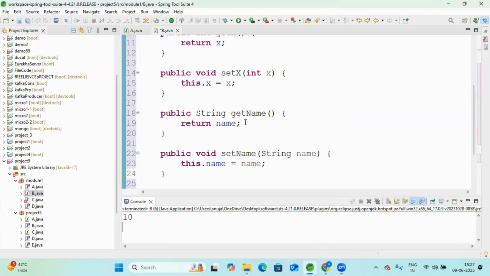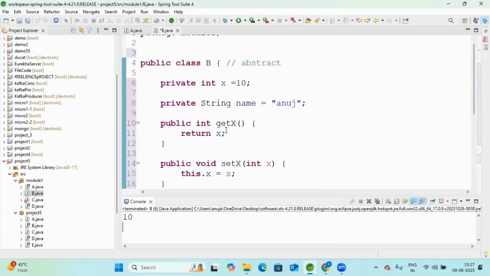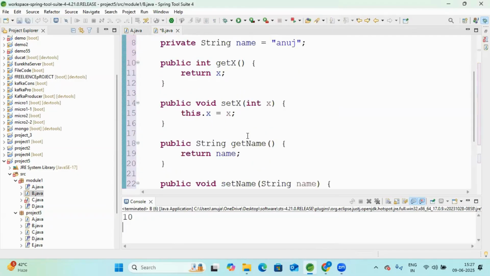The get method is for getting the data, that is, the name. When you call it for the string name, you will get the variable name equal to Anu. And the set method is for setting the data.